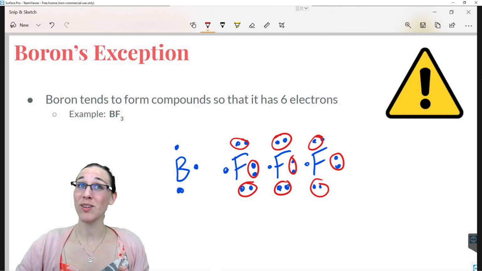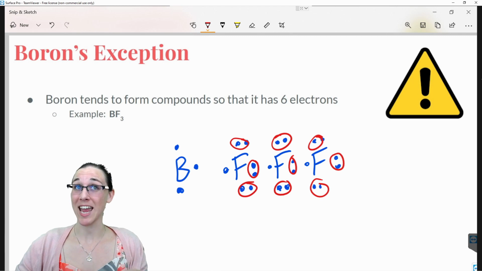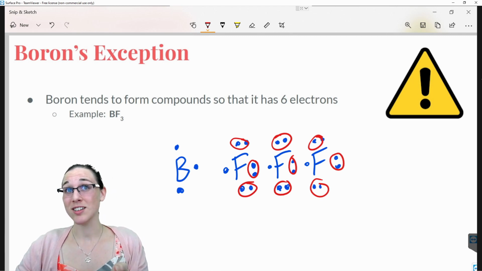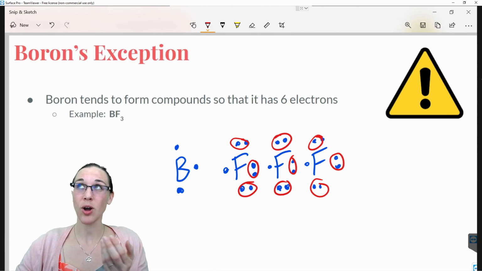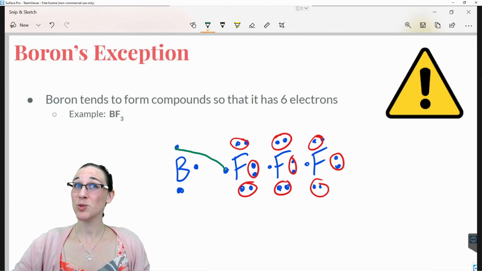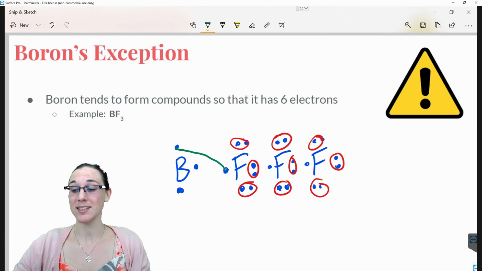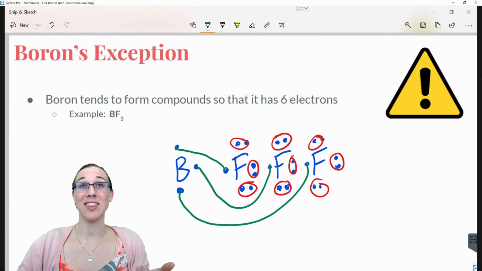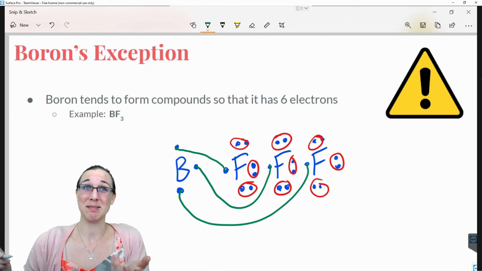We need to think about all of the lonely electrons that need to have a date. They need to be made happy. Conveniently, we have 3 lonely electrons on B, and we have 3 total lonely electrons, 1 contributing from each fluorine atom. Let's play connect the lonely electrons. We'll just connect this one here. It doesn't matter which one you connect to where, you're just connecting to make sure that all of the lonely electrons have a mate. So you could connect this one here, and then we could connect that one there. Again, the order in which you connect them is not important. You can connect them any which way.